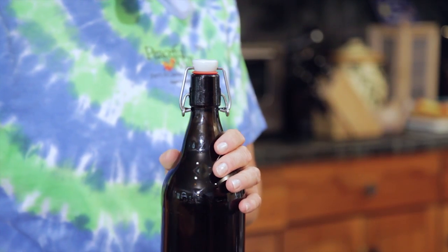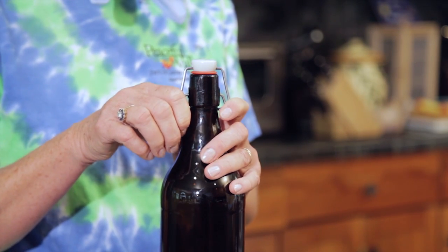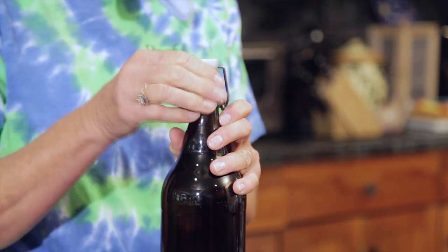After flavoring, I'm putting my water kefir into these flip-top beer bottles, and that'll help build up carbonation. These bottles can withstand pressure, but some glass bottles can't. If you're using bottles that can't withstand pressure, make sure and burp every once in a while.